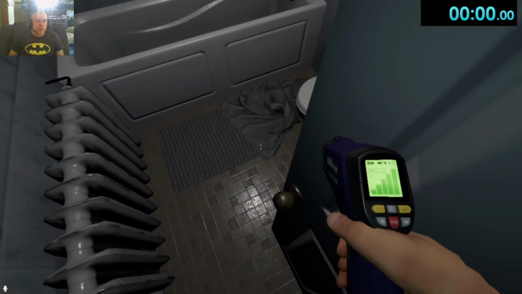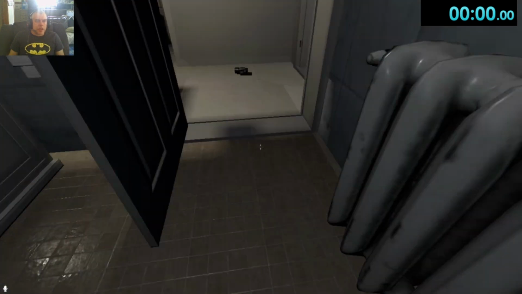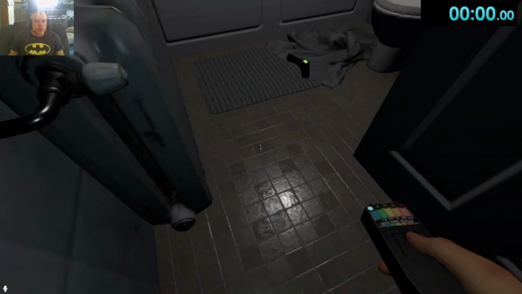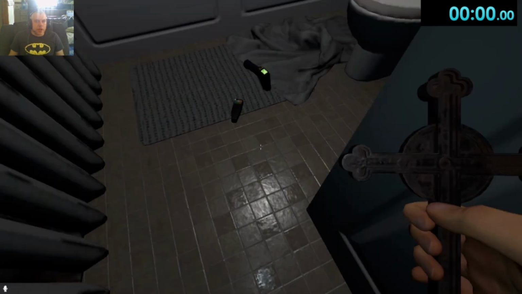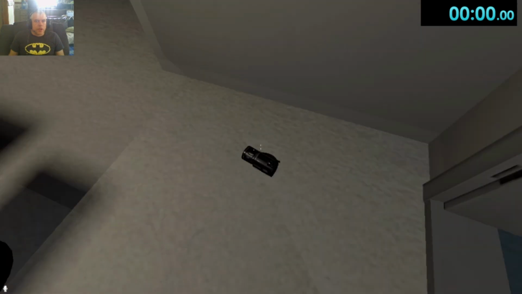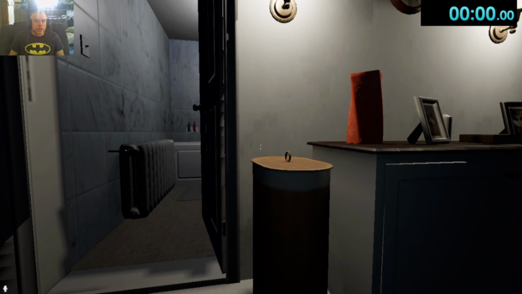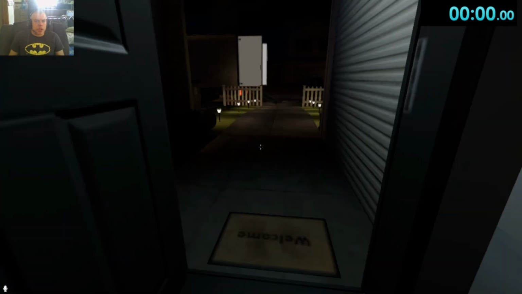We got the ghost room. It's here. Fabulous. Okay, so this is the ghost room. Can start setting up. Gonna go fetch a tripod for that now. Crucifix in the middle of the room. Spirit box. Okay, that was one touch, not two touches.